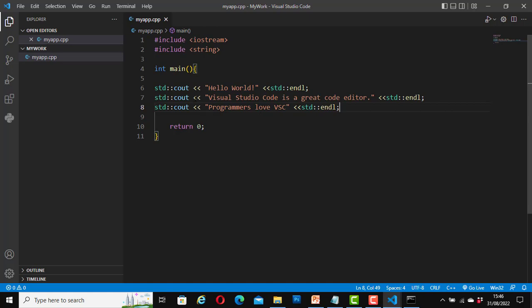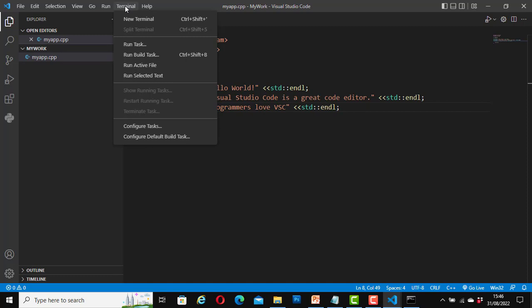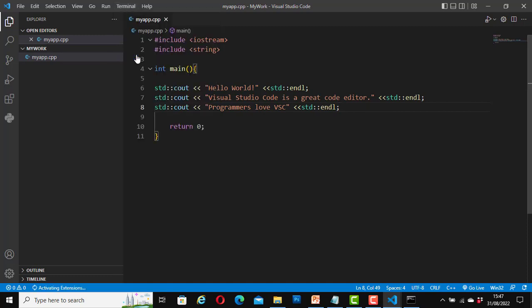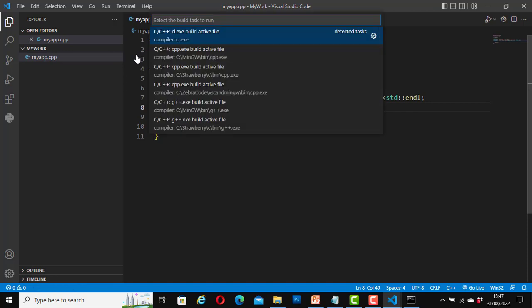Another way to run it now will be Terminal, Run Build Task. This pop-up window will come up. Remember when we installed our MinGW today, we installed it on a particular location on our computer.